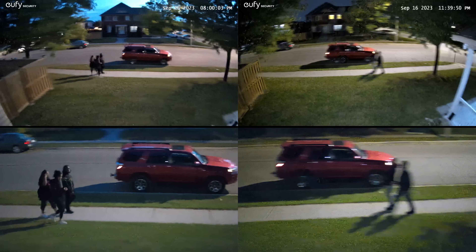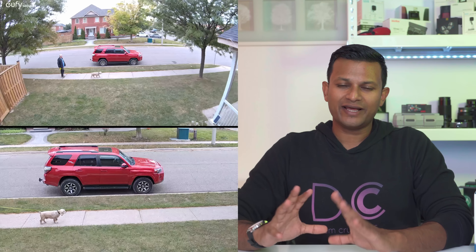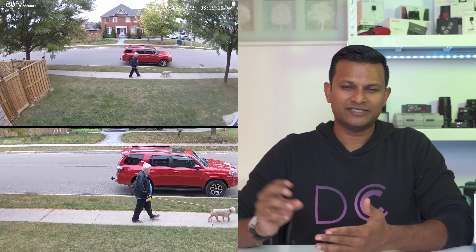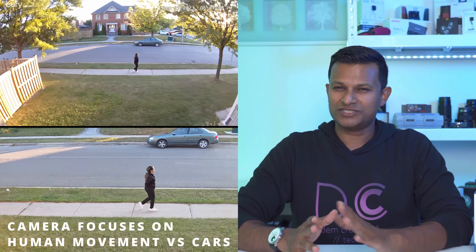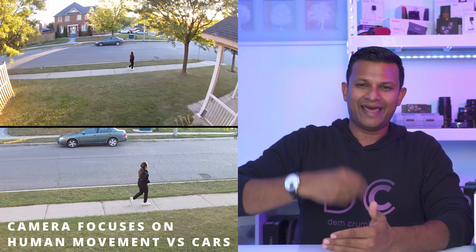The detection range is rated for about 26 feet or 8 meters, and from where I have the camera installed to the end of my sidewalk is within that 24 to 26 feet range. With sensitivity set high, pretty much anytime someone was crossing the sidewalk the camera would easily pick up that motion and track them out of frame. One thing to note is that when subjects entered the frame there'd be maybe one or two seconds before motion detection kicked in, so they'd be a third of the way into the frame — but the camera would follow them the entire way out.